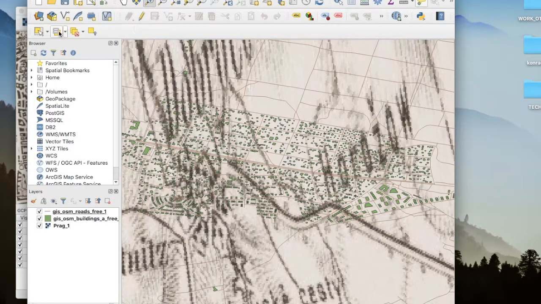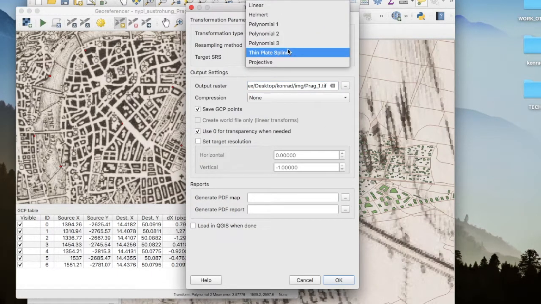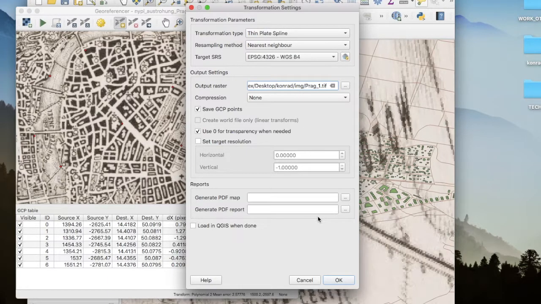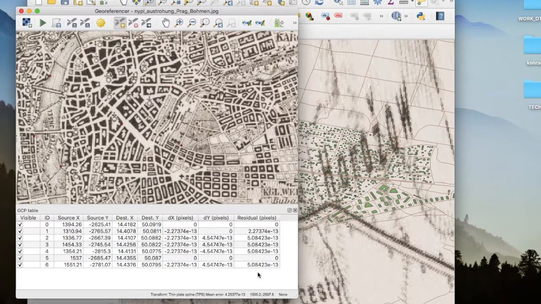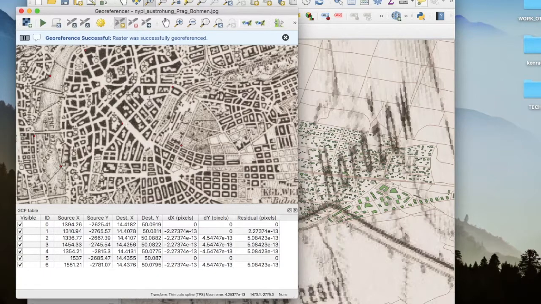So we can go ahead and try another one actually. We can reset the transformation settings to thin plate spline, and we can give it a different name and hit OK. And you notice down here, see, they can't calculate these residual pixels very well, so there's some errors in there that we did not catch. We were sloppy and didn't add enough points. And this is probably the minimum amount of points you want. You probably really want around 10 points.